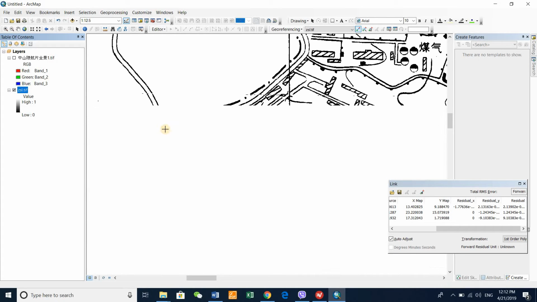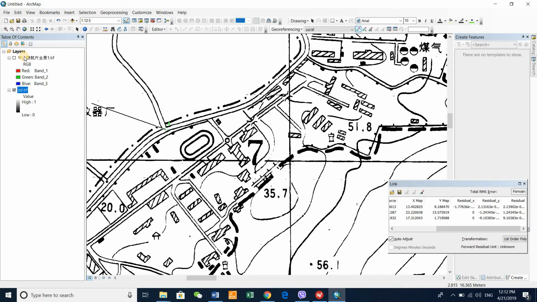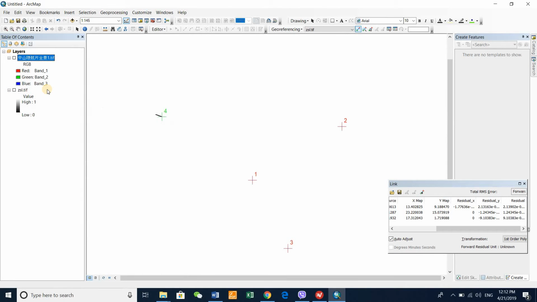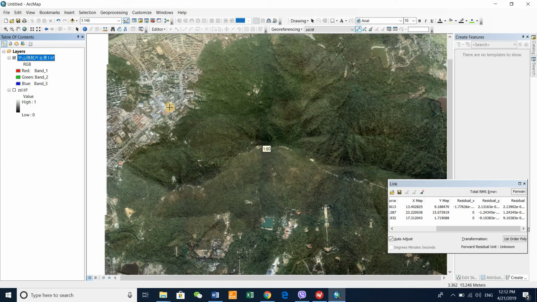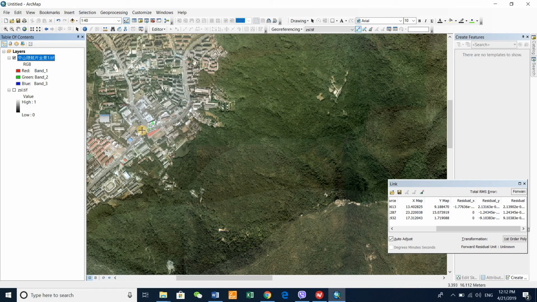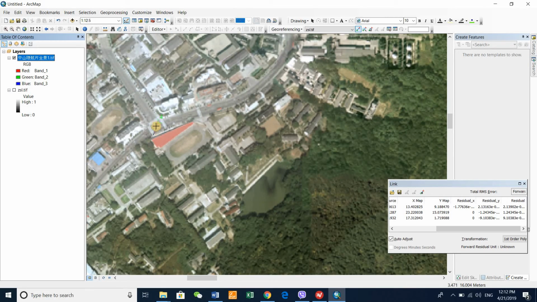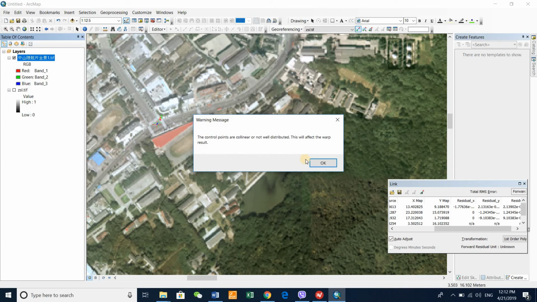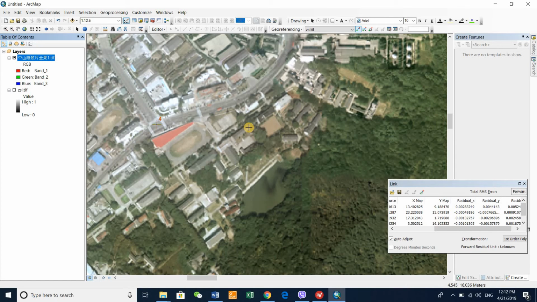Yes, I choose it here. Right click, zoom to layers. Okay, check it. It's somewhere near. Yeah, it's exactly in the right place. Okay, it's cool. It can warp the map, no problem.